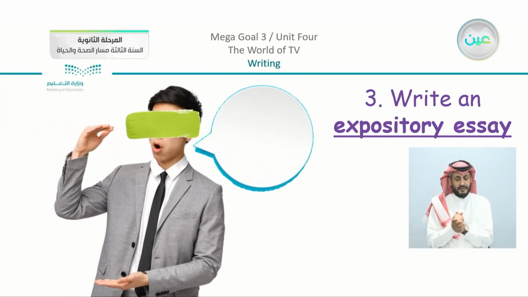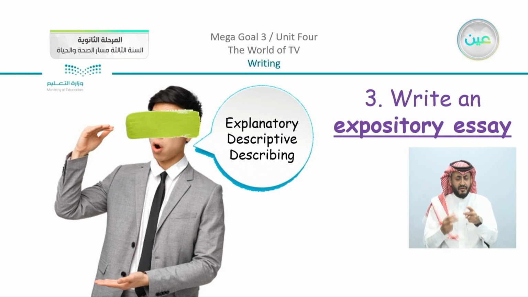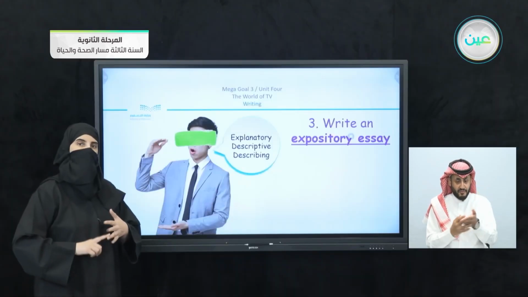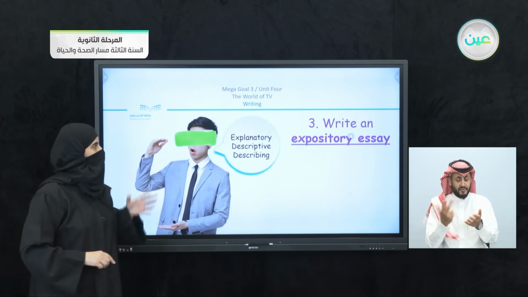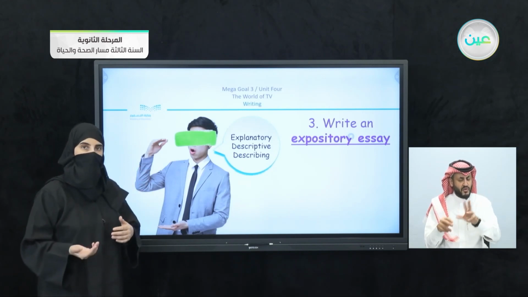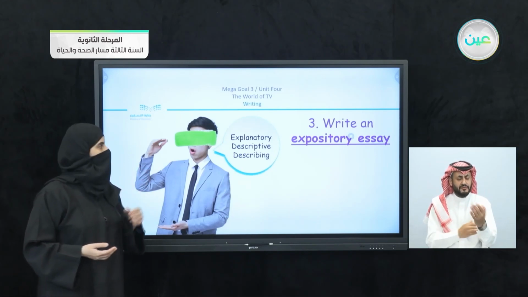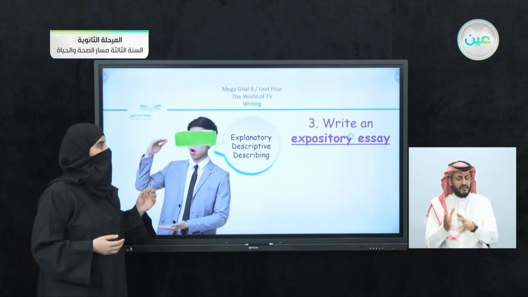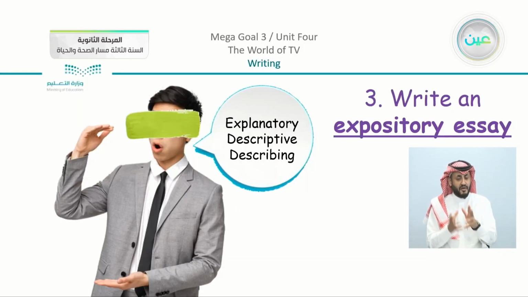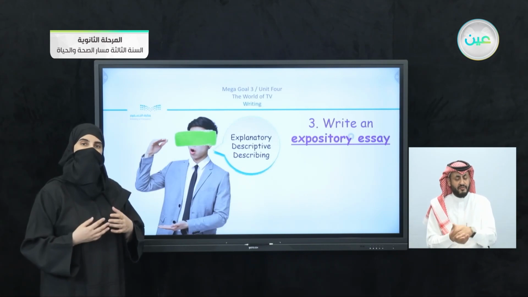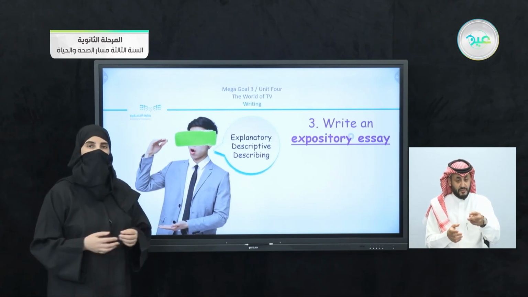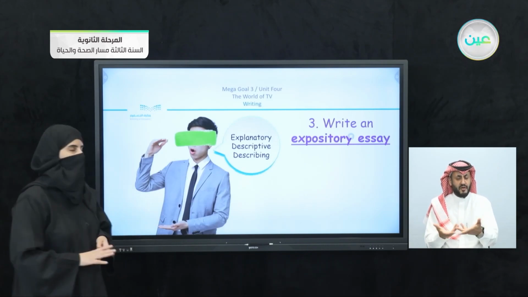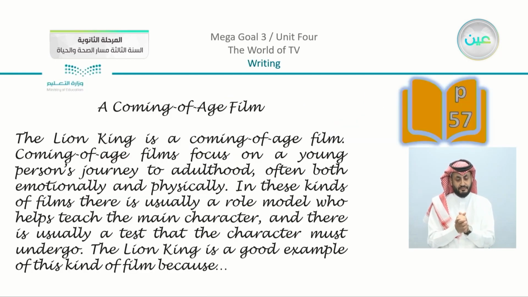And just to remind you that we took 3 different types of essays before in Unit 1, Unit 2, and Unit 3. We discussed how to write an explanatory essay. We also discussed how to write a descriptive essay. And now we are going to start with a different type of essay, which is going to be an expository essay. So we are going to start with our essay here.